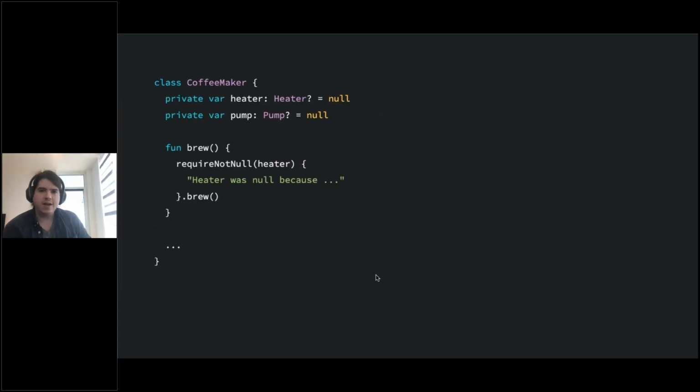This is a function available in Kotlin that checks and asserts the state of the provided value. And then you can also provide a message that will give the consumer more information about why this was null. And this is really useful because it allows you to provide some contextual information. If you're familiar with the methods made available in the AndroidX Fragment and Activity libraries, you'll know that there are now things like requireContext, requireActivity, or requireViewById.